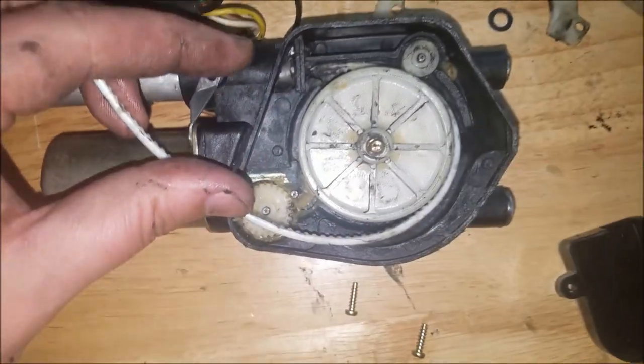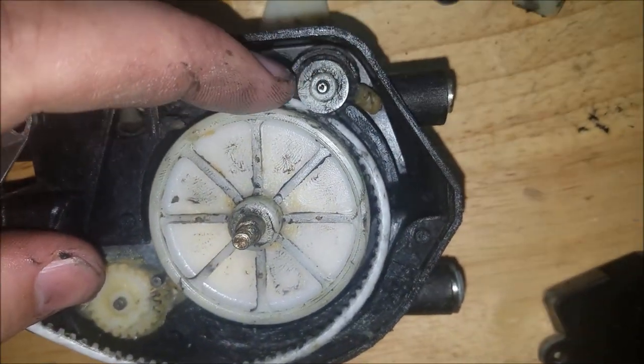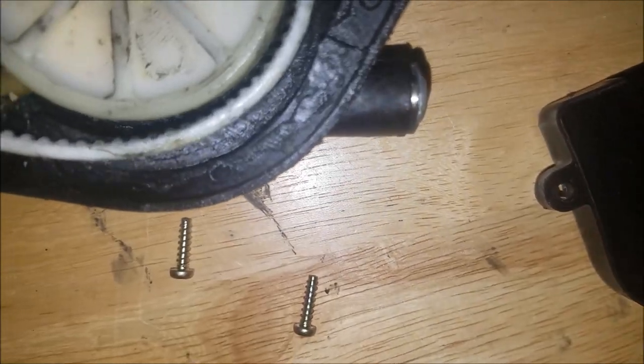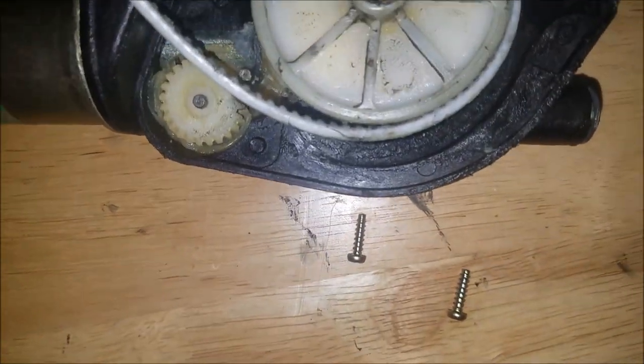Okay, so here's the gist. It comes in, this wraps around one time, goes to this little idler pulley right there, if you will, wraps around, and then right about here is where it comes up out of the motor.